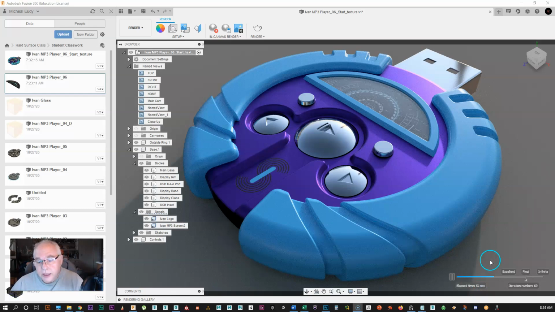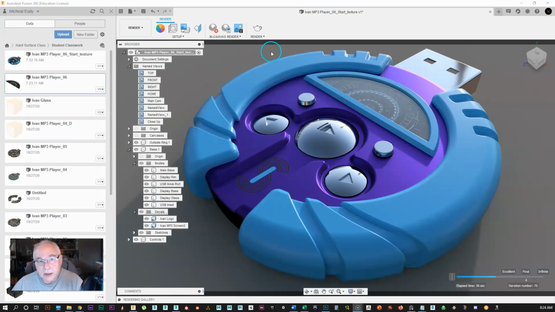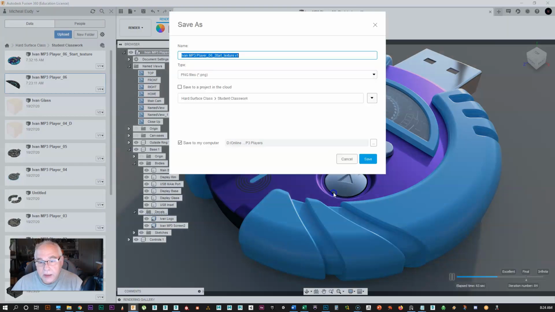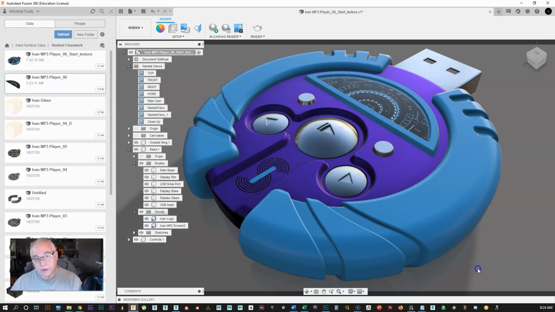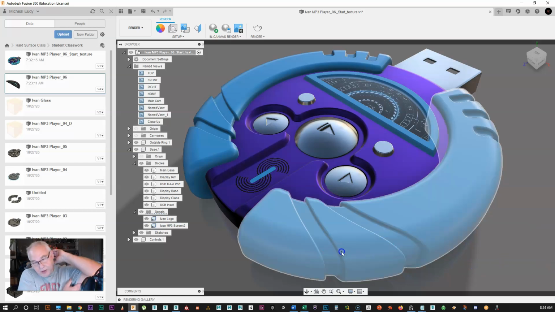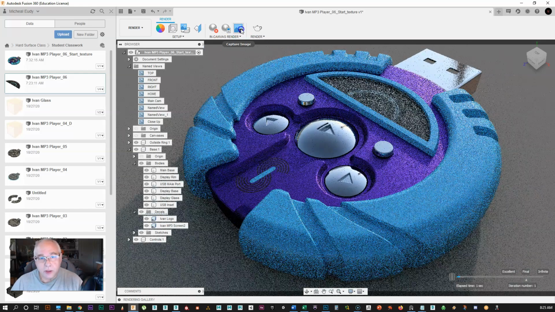Okay, so I've already rendered it out, so I'm going to go over here and show you in Photoshop. Matter of fact, before we do that, while it's rendering, don't stop the rendering, but while it's rendering, you hit this capture image, click OK, and then you save it to your computer. But make sure you don't stop the render, because if you stop the render, you lose the render. I see people doing that all the time because they think the render has to be stopped in order to save it. No, you want the render in action when you export it out.